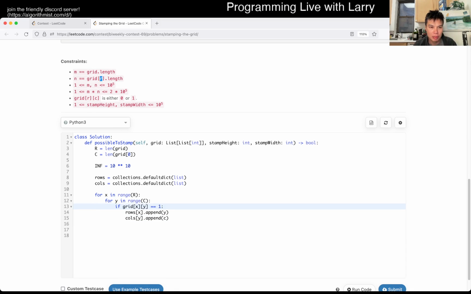Does the stamp length have to be smaller than this? No. Okay. So then we do want to do something like, we do want to set something as a default, don't we?